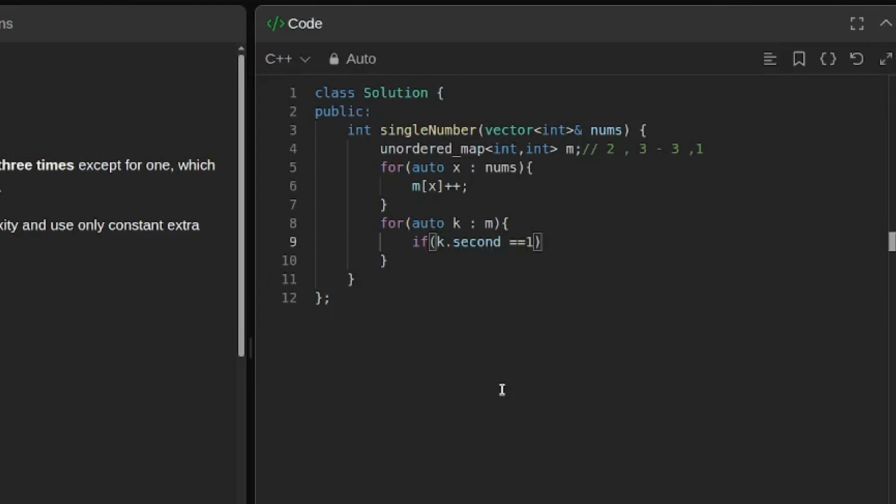If it is equal to 1, we are just going to return k dot first. Here this is our pair, so second means it will take this 3, first means it will take this 2, right? Else we are going to return -1, right?